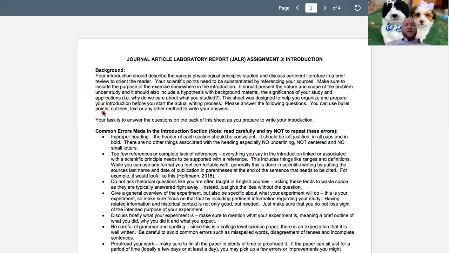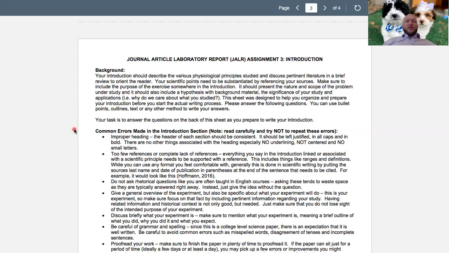You're going to be writing an introduction for your laboratory report. I want to encourage you to spend some time with this and to do a good job on this because this is going to prepare you for the laboratory report. This assignment's worth 5 points. Your laboratory report is worth 50. Do a good job here. I'm going to grade it, read it over, give you comments, and you should be prepared to write the introduction for the laboratory report when that time comes.